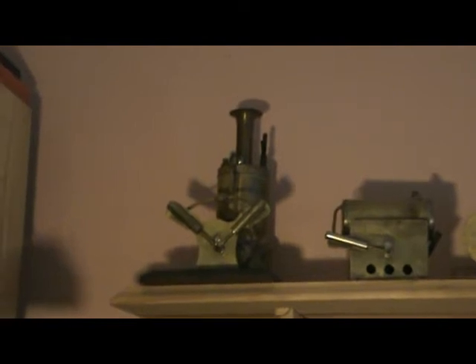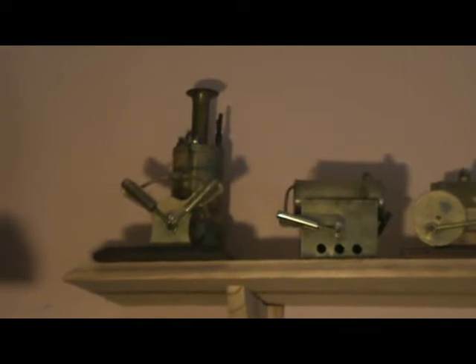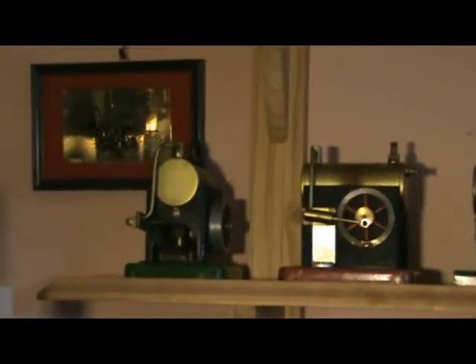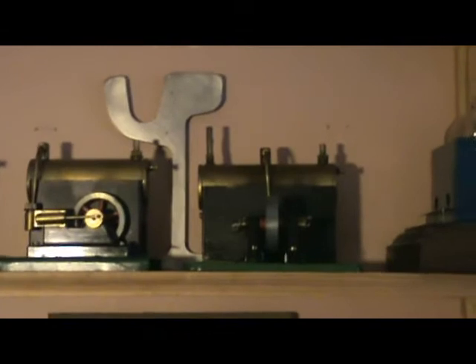Over on the wall shelves here — the top shelf has a couple of CK engines: a V-Twin and the number one. And then there's a little Hobby Tech engine, built from a kit, and there's a Fleischmann and a Willisco D5. Next shelf down we have some SEL engines: junior, minor, standard, major, twin cylinder.